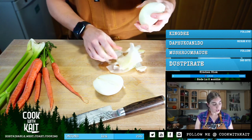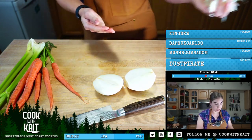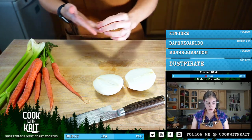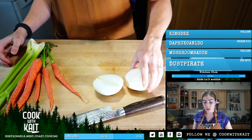You could easily add chicken to this, I would say, would be the most versatile. Beef would be pretty heavy. And I could also say that fish would be really good in it, maybe a little bit of cod or something.